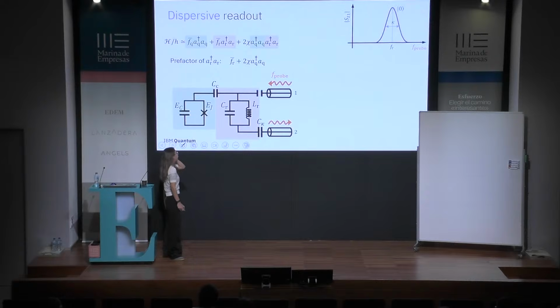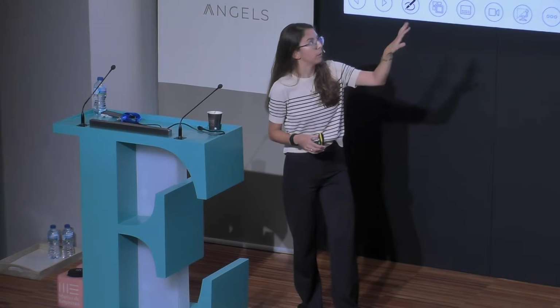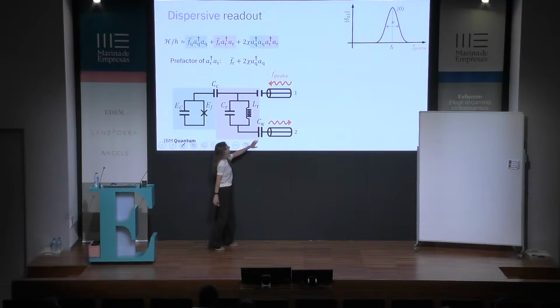So now you can go and connect a probe, a drive line, and send a probe through it, something that allows you to send an excitation to your resonator, and also connect an output line with a certain coupling capacitance to it, and see what comes out. If you do that, and you measure the amplitude of your transmission signal, if the qubit is in the 0 state, then your resonator resonates at that FR frequency, and you see some peak in transmission. And this kappa, which is the line width of the transmission through the resonator, depends directly on your coupling capacitance, CK.